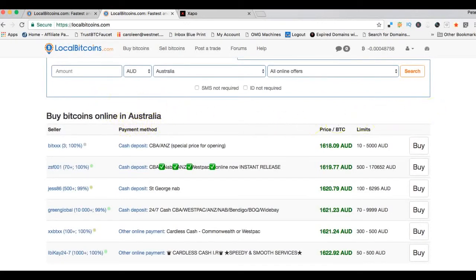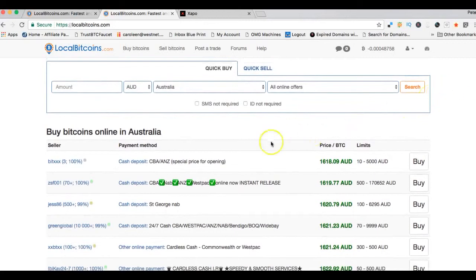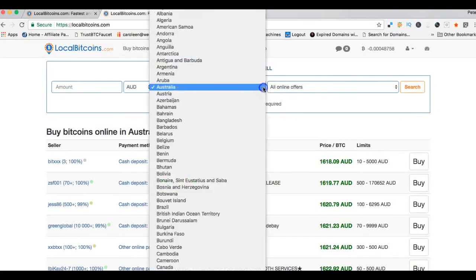Okay, so if it's not automatically relevant to where you are, you just go ahead and in this drop down menu here, you select where you are, and obviously in here is listed the 249 countries where they trade.